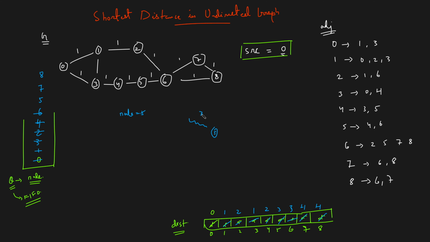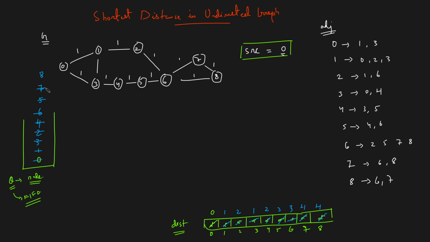What are the adjacents of 5? You can see the adjacents of 5 are 4 and 6. Let's write down the edge distances, that is 1 and 1. So each will have a total distance of 4. Both of them will not be considered because at 4 you had a distance of 2, and at 6 you had a distance of 3. So node 5 is over.